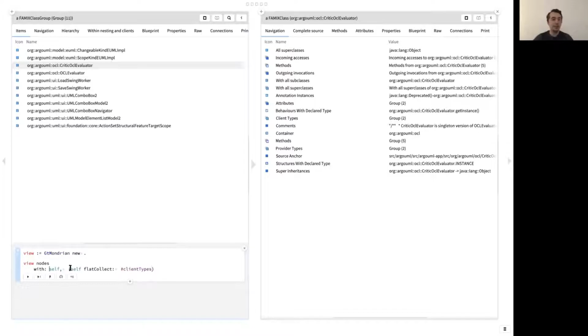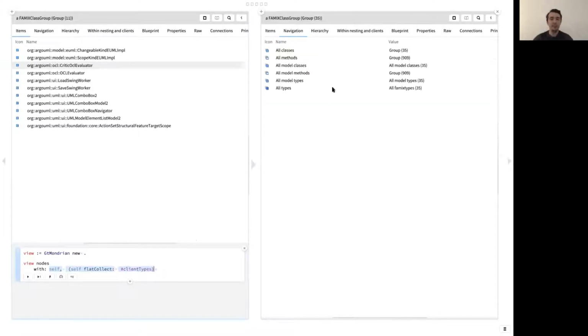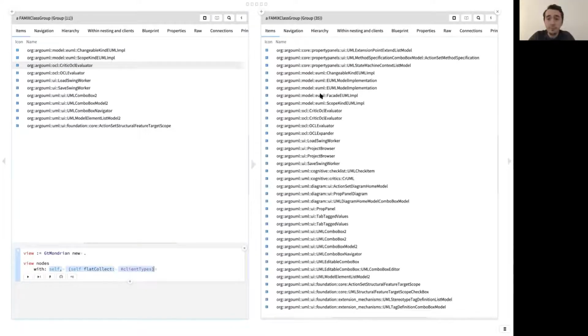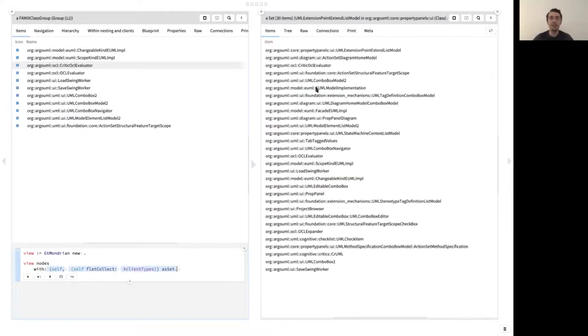Client types. I could actually also select this and inspect it live, because I can. And I get a list, it has 35. But if you look closer, you notice that some are duplicated. Okay, can be that some of these classes have the same clients. So in this case, maybe what I want to do is also say as set. So just give me a set that doesn't contain any duplicates. And now indeed 35 and no more duplicates. Next, maybe let's put a layout, which can be a grid, and then let's return a view.